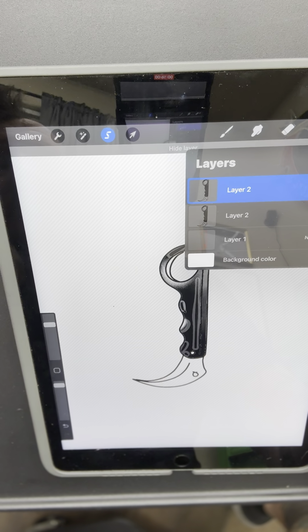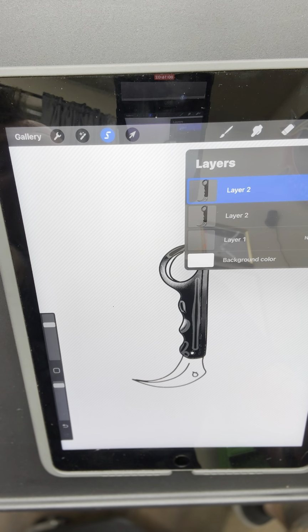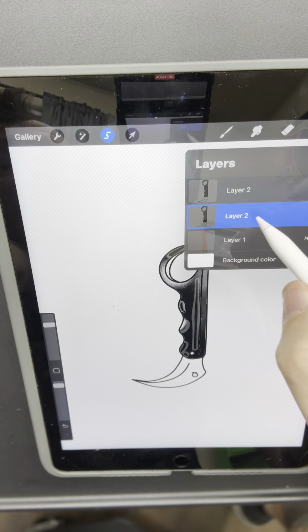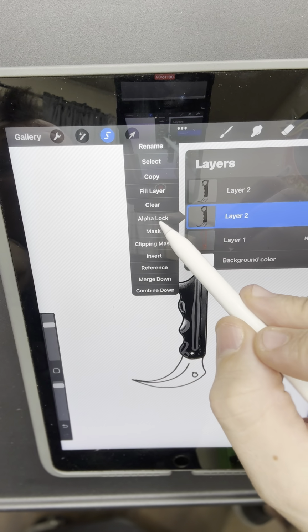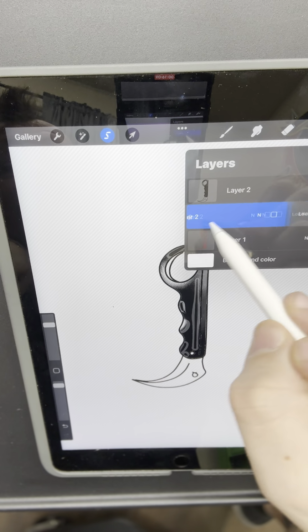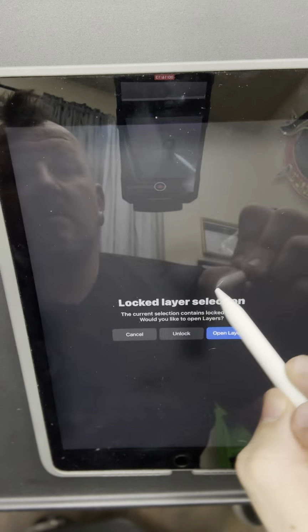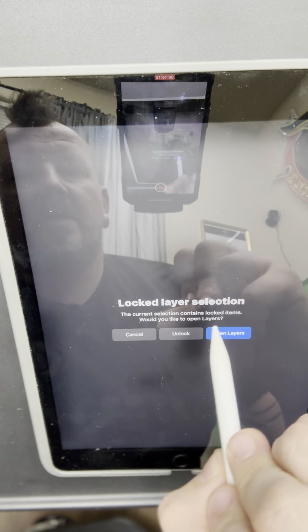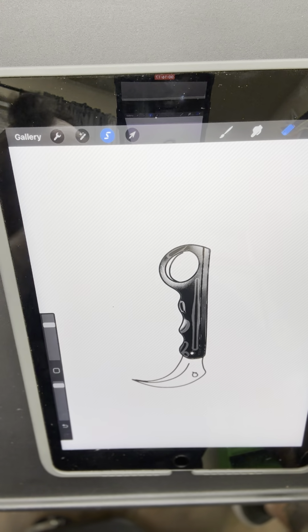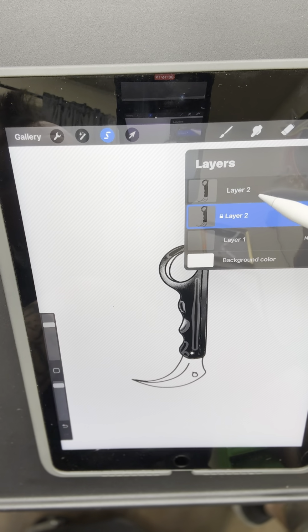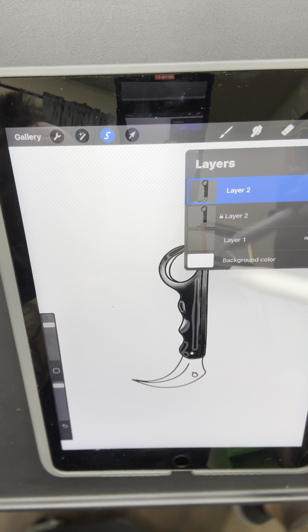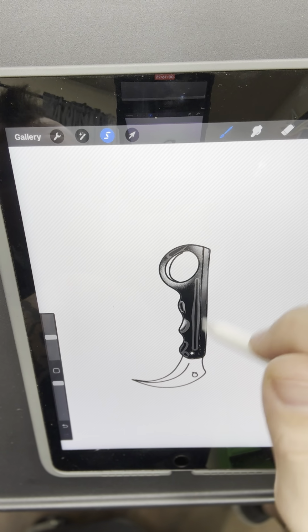When I turn this one on, I turn the first one off so that I know it's not there. And you can even come in and lock it. So you can hit lock, and as long as you're in it, it says locked layer, so it won't let you change it. But you can come up to this secondary that we just duplicated, and you can alter this one.